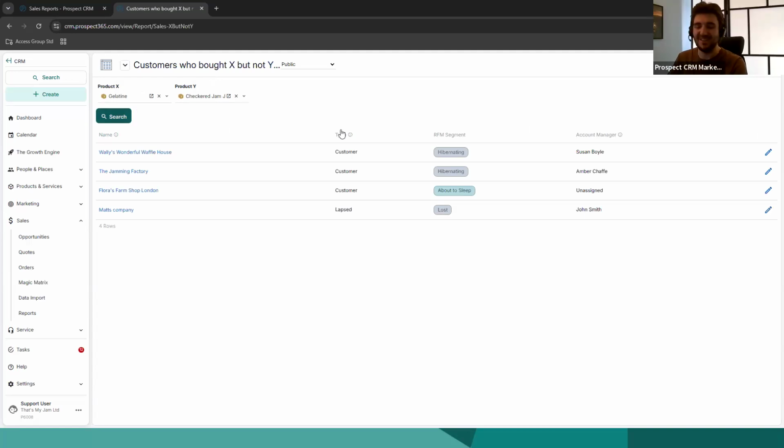So in this case, these aren't exactly custom products that you may sell together. But if you have a pair of products, you often sell A with B. It may be quite useful to use this core report and look at customers who have bought, in this case, with product Y as our jam lids. So we may be selling lids and jars separately. You may be looking at customers who have bought jars but haven't bought lids in this case. You may be looking to upsell those, reach out to those customers and try and see what we can do to make that sale.